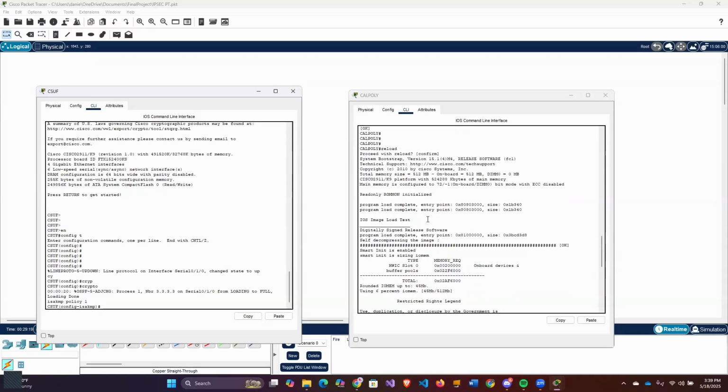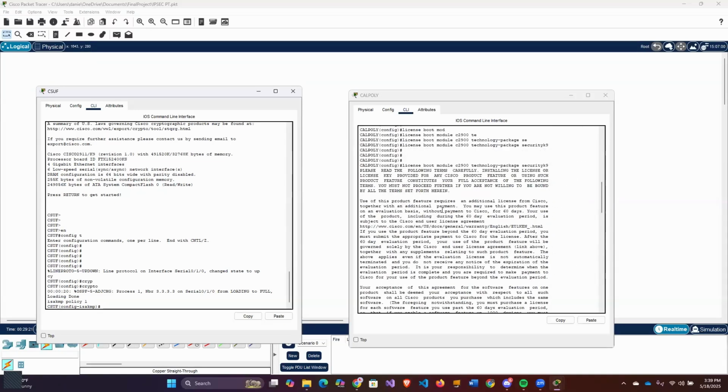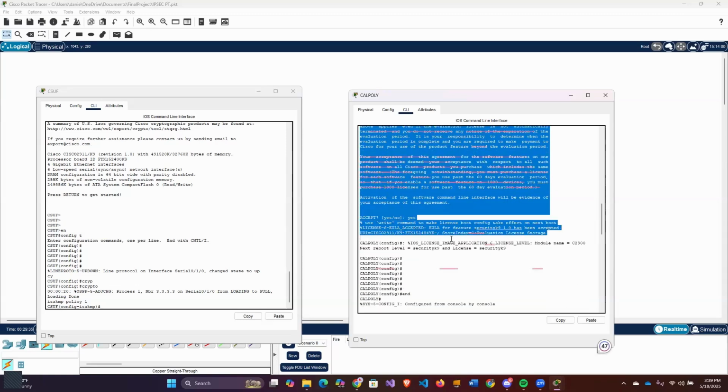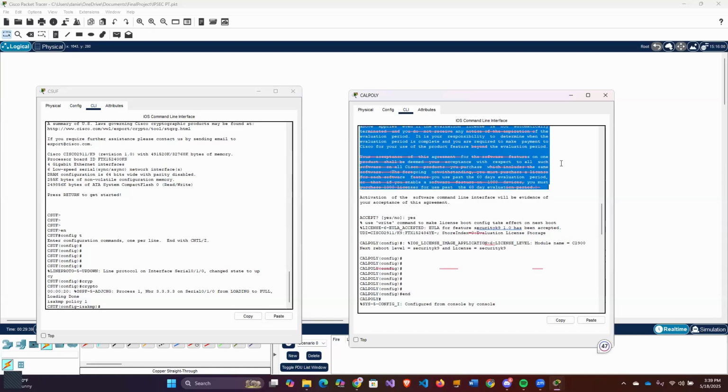So when I reset it, I didn't change anything. It was just Packet Tracer being Packet Tracer. I entered this command, nothing came out. I tried again later. It gives you the licensing right here, and then you select yes on it.